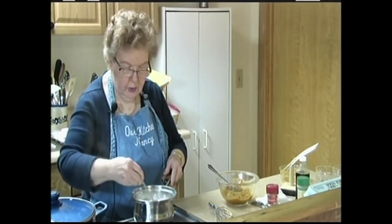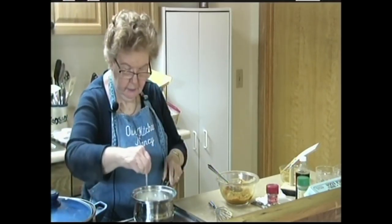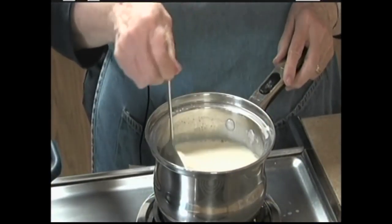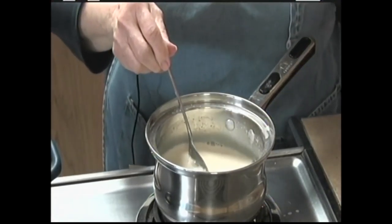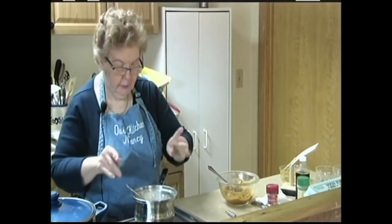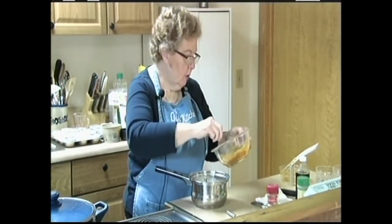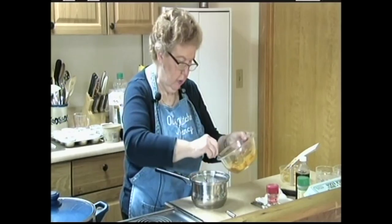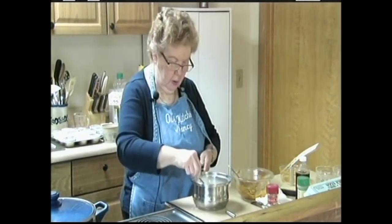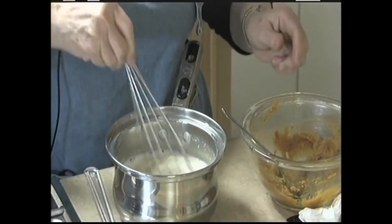What you would do is you bring this to a boil, then you remove it from the heat and add the pumpkin mixture. I'll do that now just to save some time. And so you slowly add. You want a spatula, Nancy? Yeah. Okay, you may want. Pumpkin.